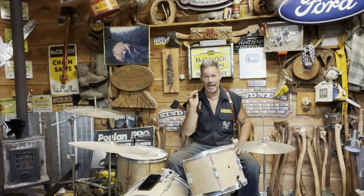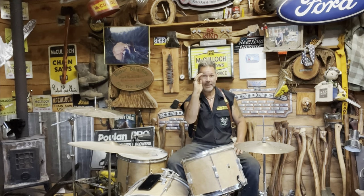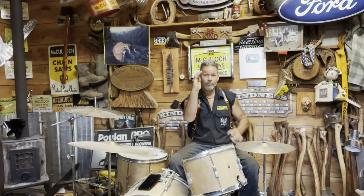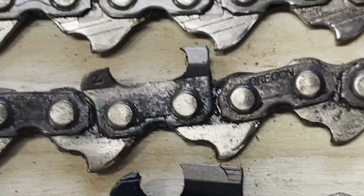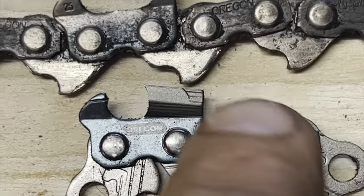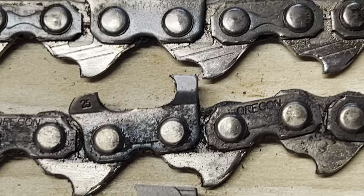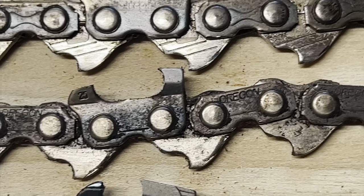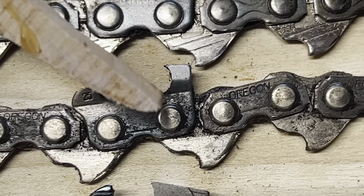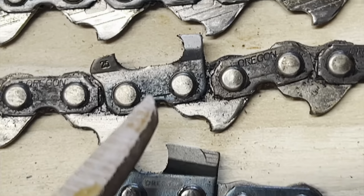When you buy a brand new chain, the best way to do this is just look at the chain. It'll have a C. You know what I mean? It's got a point where it grabs wood. Bring that shape all the way back down. Like that. Stock. Used. Gullet. Gone. Completely gone. See the C? Right there. See? Ground chain. Gullet in. Get the gullet in with a round file.